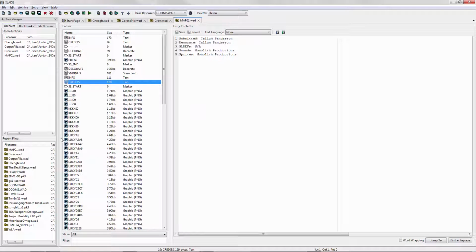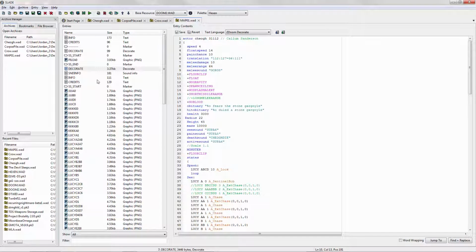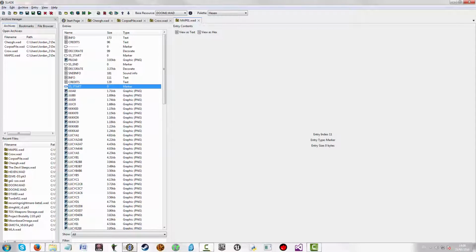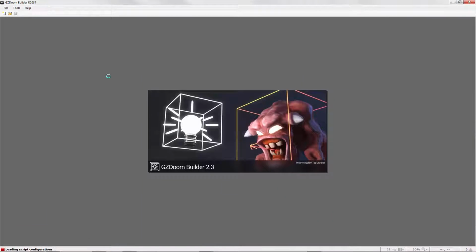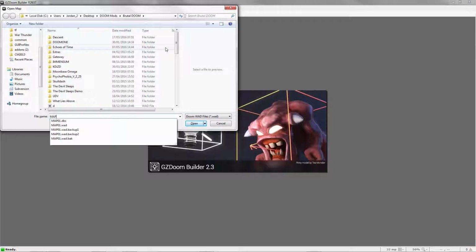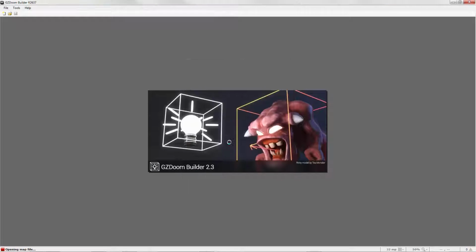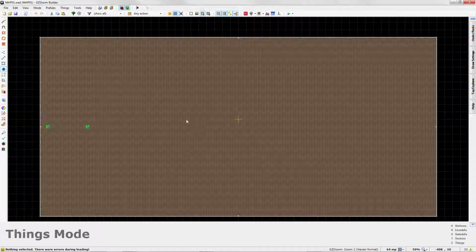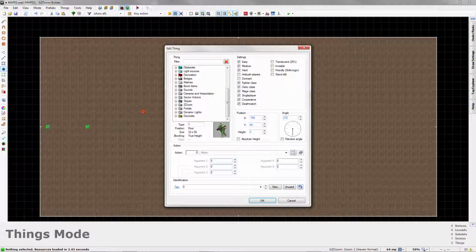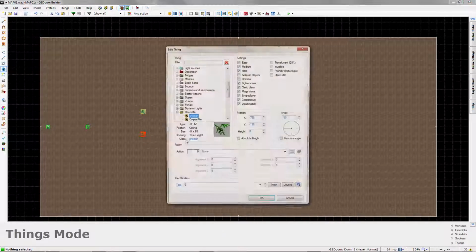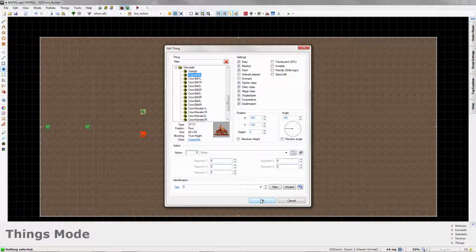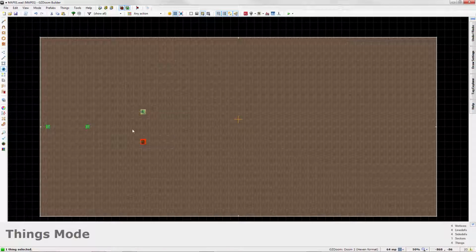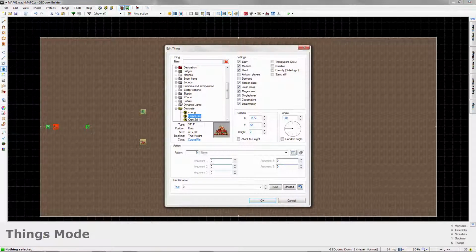If you just hit Control S whilst you're in Decorate, by the way, it will save out here as well. And now, if you just head on back into Doom Builder, hit Control O, open the map, hit OK, and go into Things mode, ignoring all of those errors. Now, if we go to Decorate, there's our monster. So I'm kind of glad I had the error, because it gave me a chance to show you how to fix it. And there's our corpse pile. And the same applies for custom weapons as well, by the way, but I've shown you how to install it, so that you'll know how to do it.